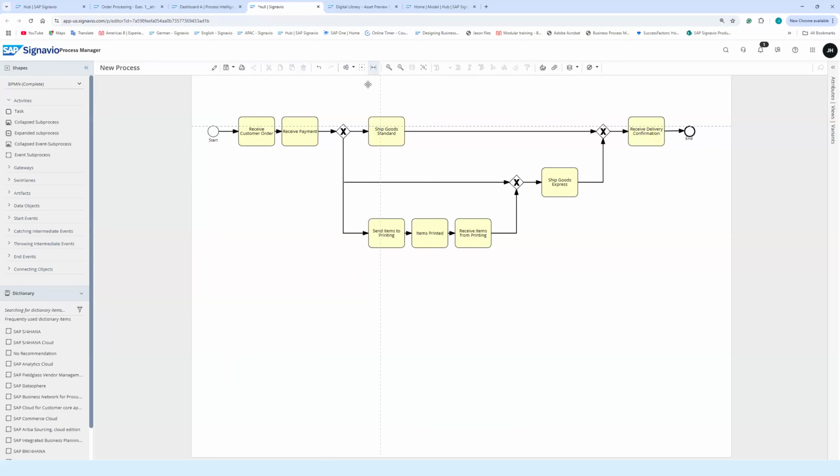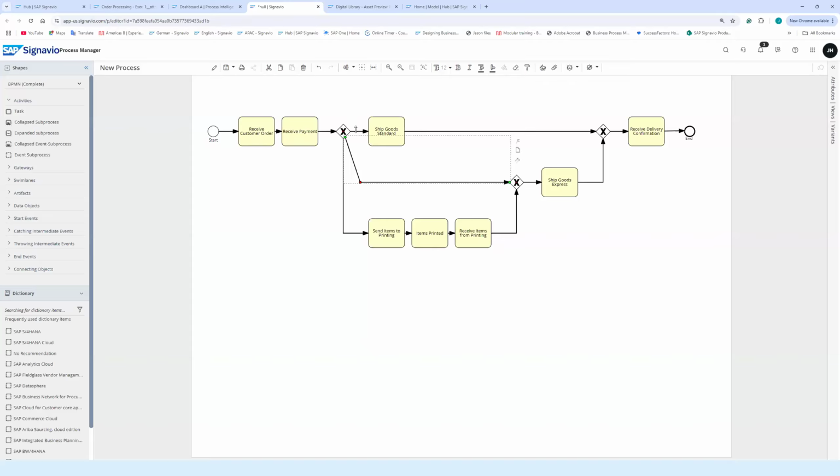What I would want to do is take a look at this process and figure out what's going on with it. So we have ship goods express, ship goods standard here, printing. Okay, so not too bad. You would have to go in and clean it up a little bit, but it does show you what's going on with those three variants and how those are working.